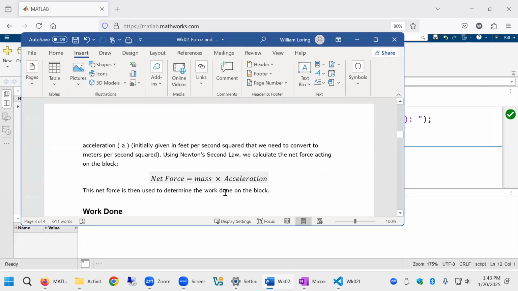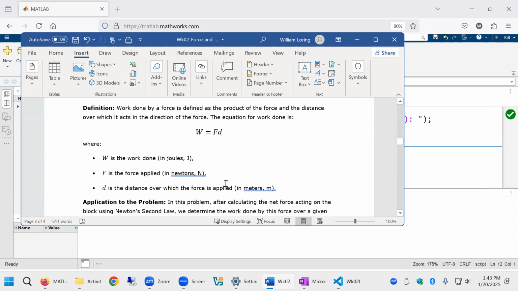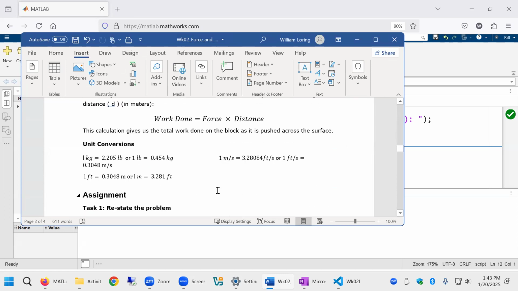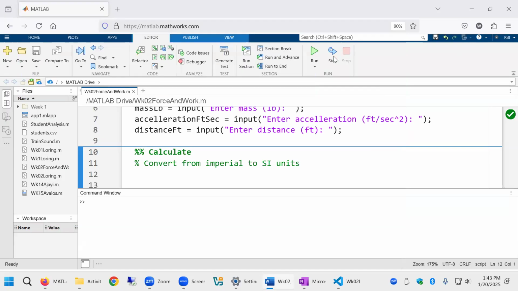So I know, where did it go? Here we are. So we're converting pounds to kilograms, right? So you can either type it in or select it, copy it and paste it. But that's typically what I do so that I know what formula I'm working with. There.